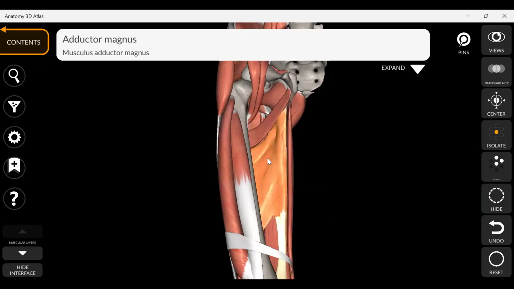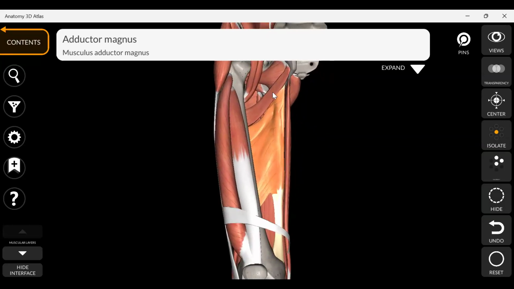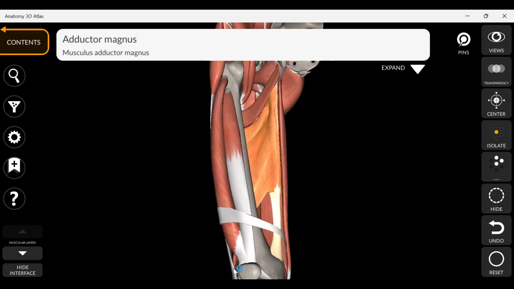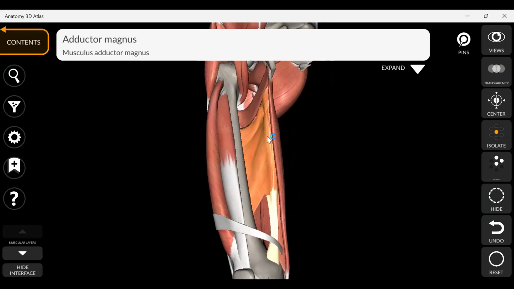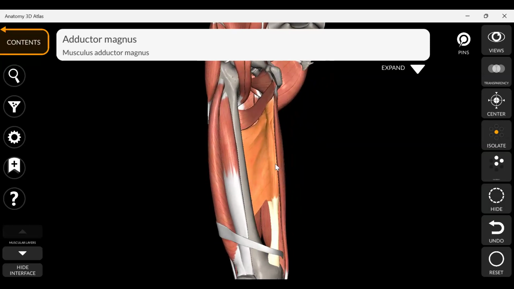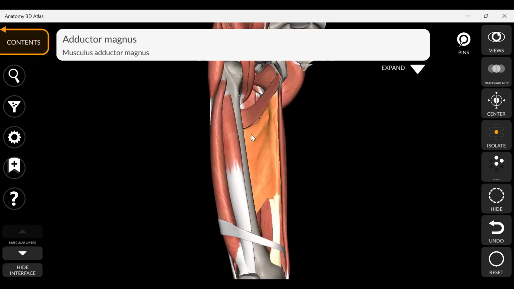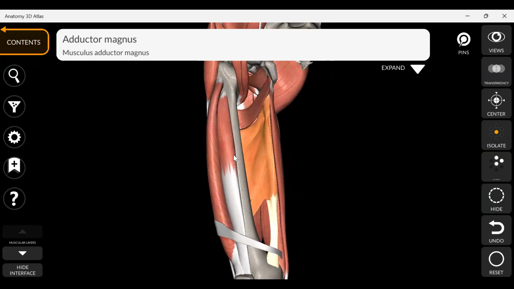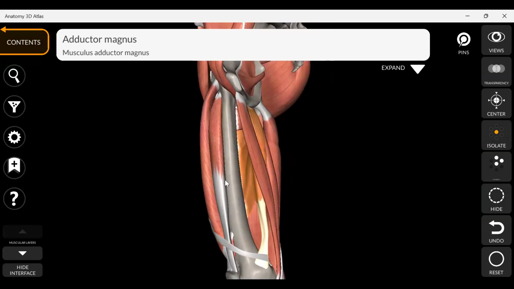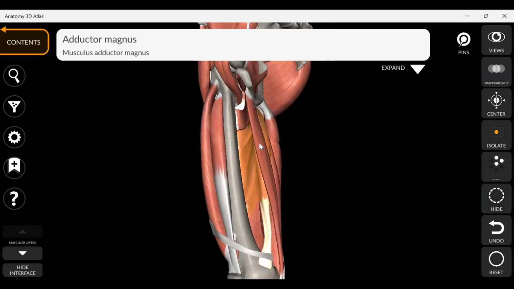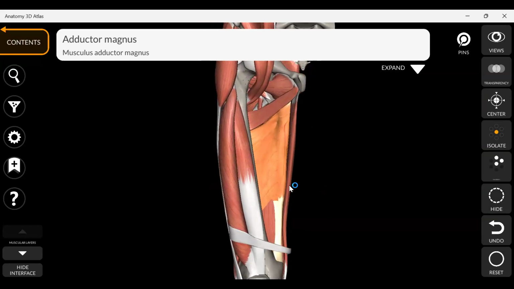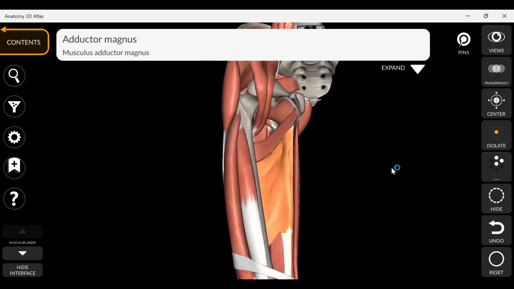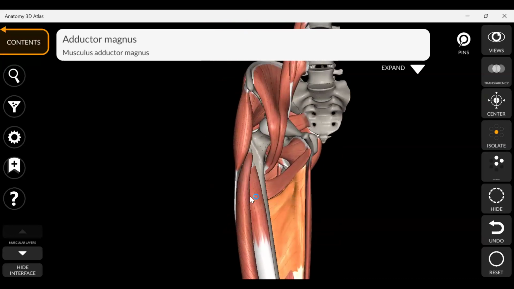And it has two components. The portion which is starting here and connected to the lower portion of the femur, this is the hamstring portion of the adductor magnus, and this portion which is connected with the upper shaft of the femur, this is the adductor part of the adductor magnus. So it is a big muscle, and that is why it is called adductor magnus. So the muscular part here, I think you have understood.